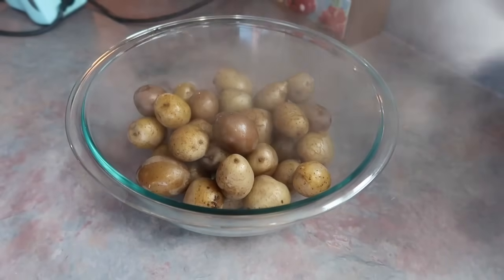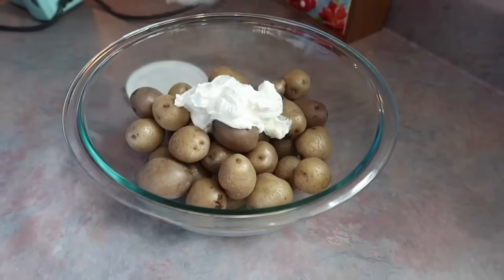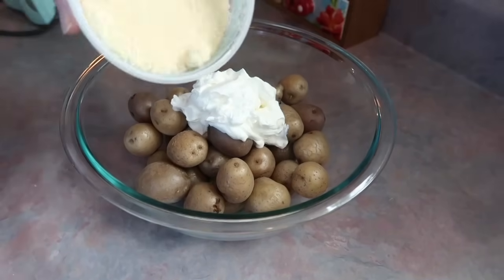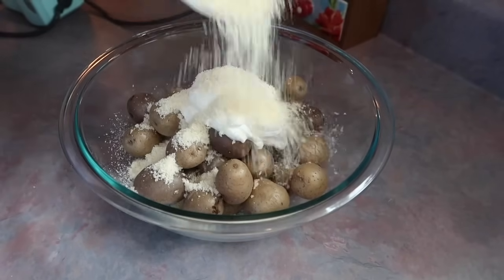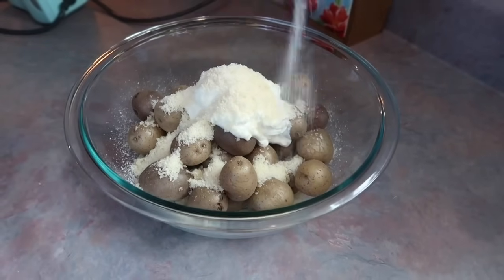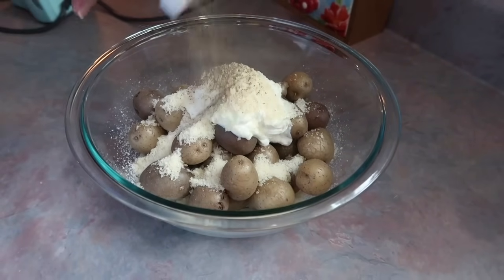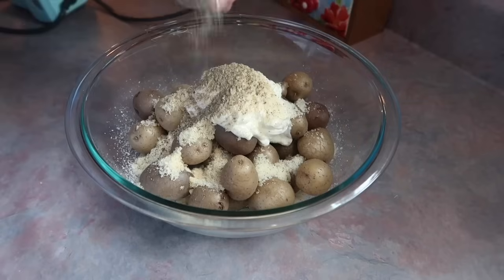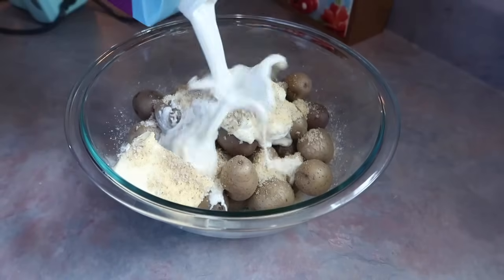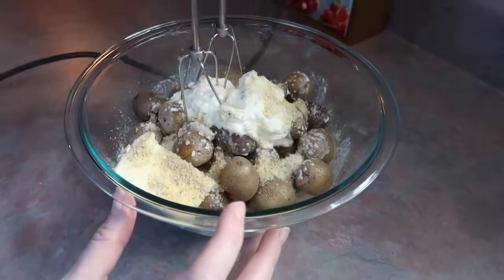But I just cooked those until they were fork tender in some salted water, and then I drained them off, added them to this bowl with about half a cup of sour cream, half a cup of this grated Parmesan cheese. I bought that in the refrigerated section, and then I'm just seasoning it with some sea salt and some black pepper, a good pinch of garlic powder. I added in some more butter, and I did a splash of half and half.